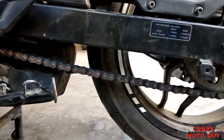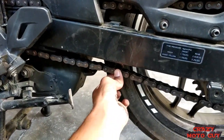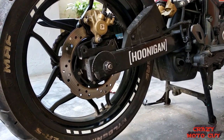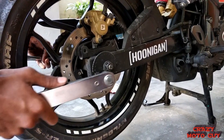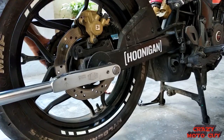So after you have adjusted the chain slack, you just need to tighten the axle bolt, and as you can see there is a 25 to 35mm play between the chain and the swing arm. So the last and final thing is you just need to torque your axle nut with the given torque specification of your motorcycle.